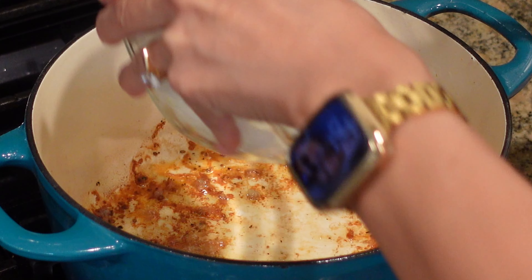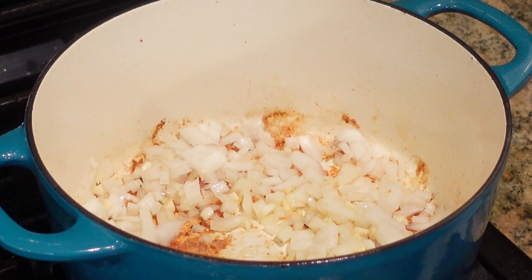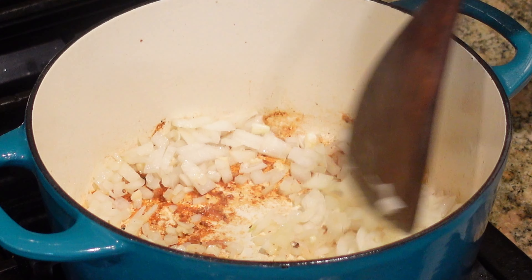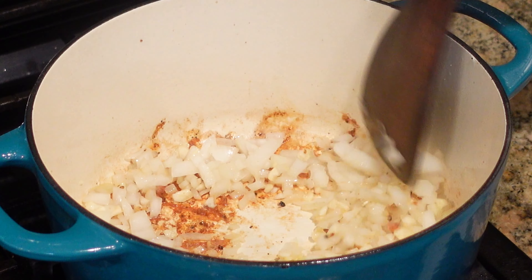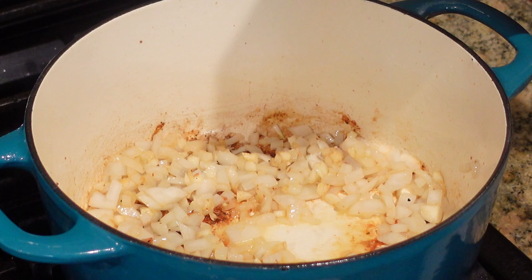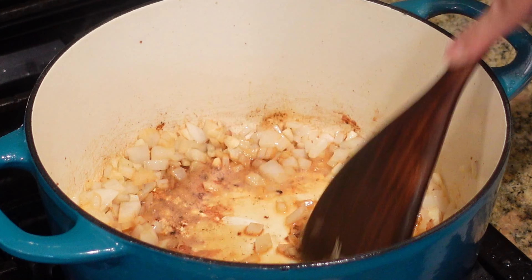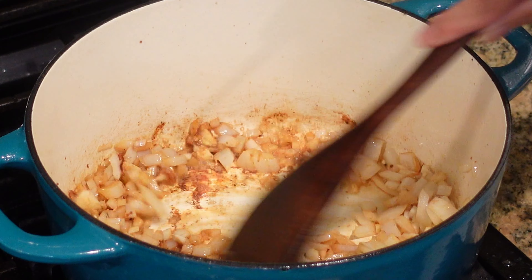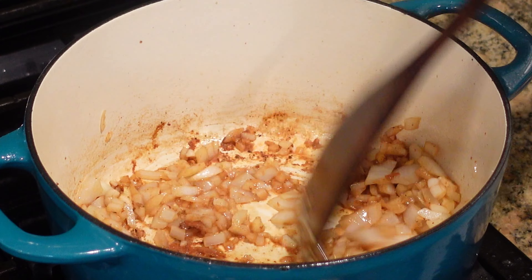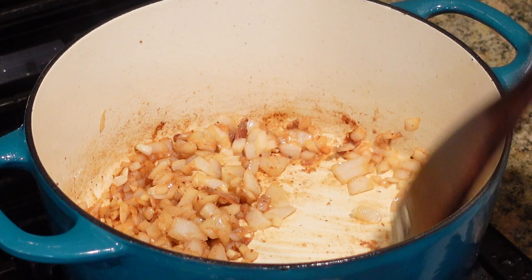Now that I've removed the chicken, I'm going to add in our onions and garlic, along with some salt. We're going to season along the way as always, and I'll cook them until they're slightly softened — about two to three minutes over medium heat. There are some brown bits on the bottom of the pan, so I'm going to deglaze it with a little chicken broth and scrape them off. As I've mentioned before, if it's black and burnt you don't want it, but since this is nicely browned we're keeping it because it'll add flavor to our stew.